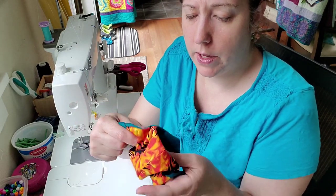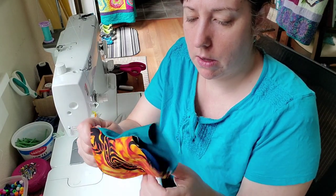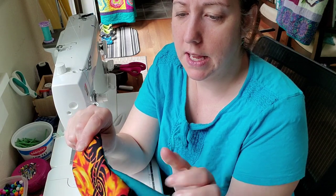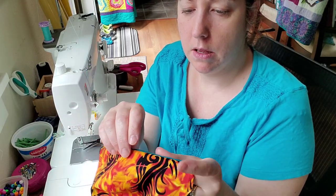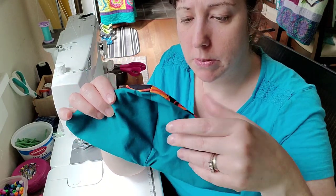Now I know there's lots of ways of pressing these, and I didn't really show that in the last video, so I'm gonna just show you how I press them, but feel free to do what's comfortable for you. So the first thing I'm gonna do is try to poke out my seams as best as I can, get those seams out, okay? So you'll have your pirate fabric here, and then you'll have your red fabric here. Okay, so I'm gonna take you over to the iron.